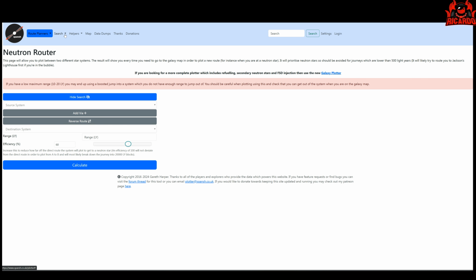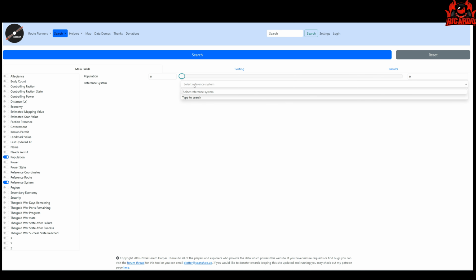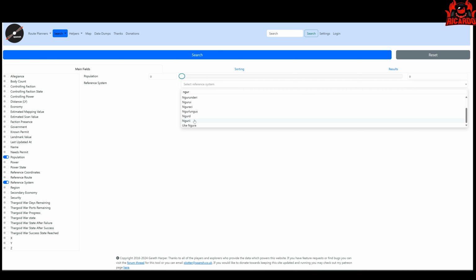We've already seen INARA. So we're going to go to search and we're going to click on systems. And what we're going to do is set a reference system. This is the system where you're going to start from. Then you want to set population. So we want a population of 0. So let's say Nguri. There it is. Right, we've got a population of 0.